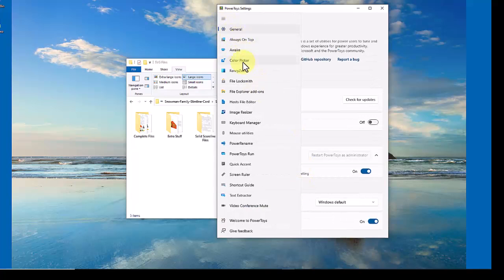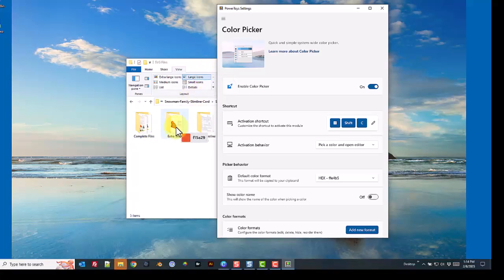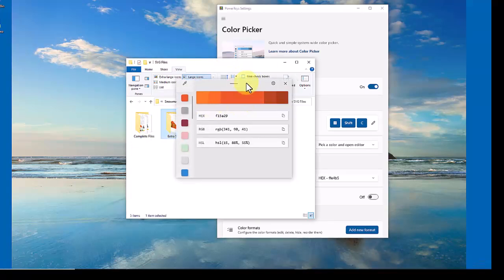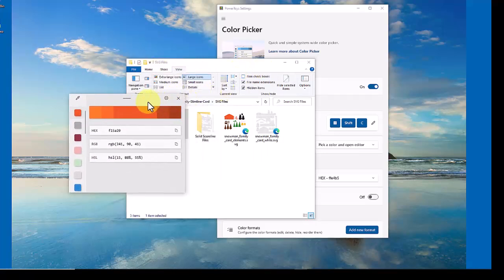So some of the things that I use are the color picker for a designer, so you can choose any color. I'll do a couple demos of a couple things, but for the color picker, you can just use that key combination. So I'm going to do Shift, Windows, C. And if I want to pick a color off the screen, any color, that's helpful. I can go ahead and click that one right there. And it'll come up and tell me what the hex number is. Anyways, that's more of a designer thing. So there's a couple other things that you can do in here.